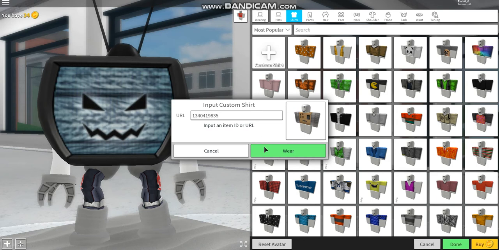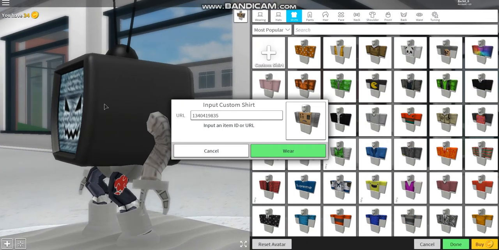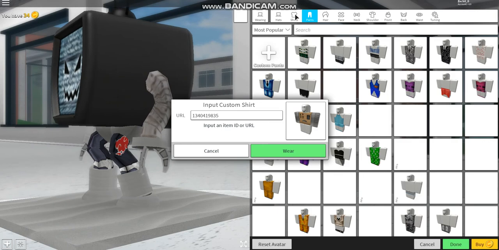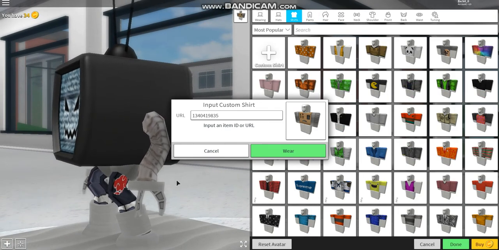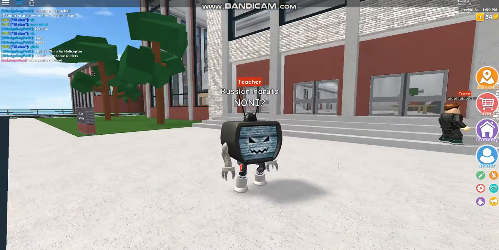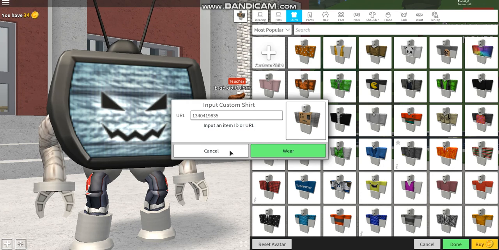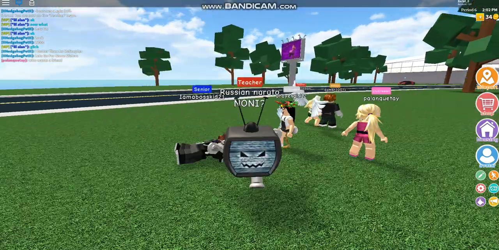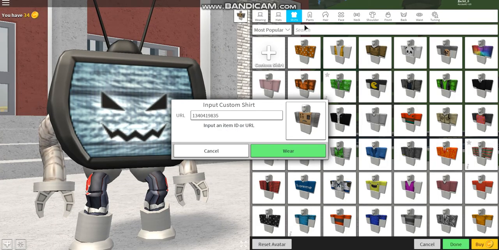You're going to want to press where? Now I can't get it off my screen. Broken. I need to reset, but don't worry, I'll press done. Still did it, but when I go back into it, that's a bit glitchy. Although, I think you can fix it by doing that simply.